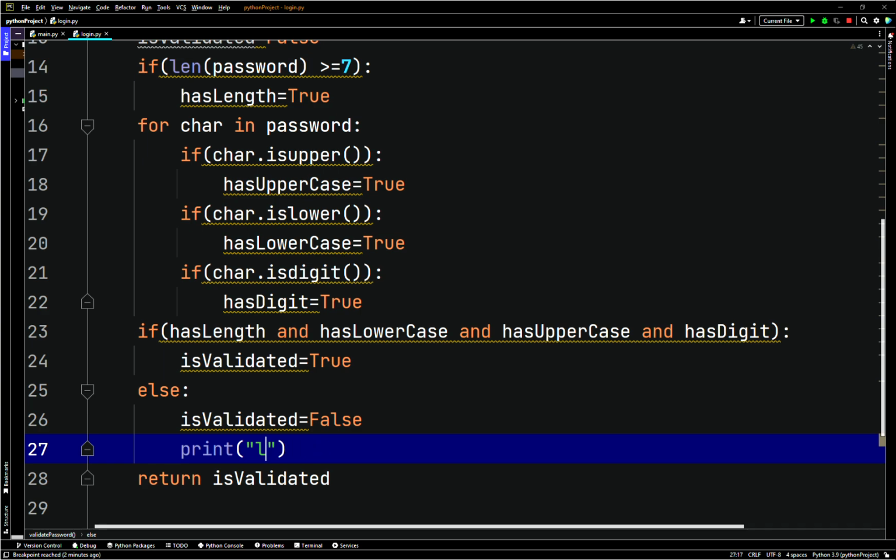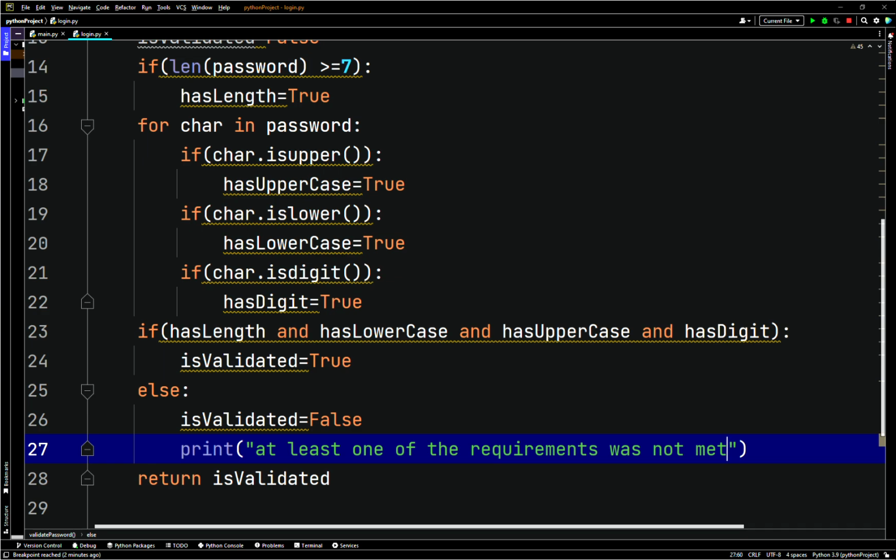We could say the something, or maybe at least one of the requirements. Is that how you spell requirements? At least one of the requirements was not met.